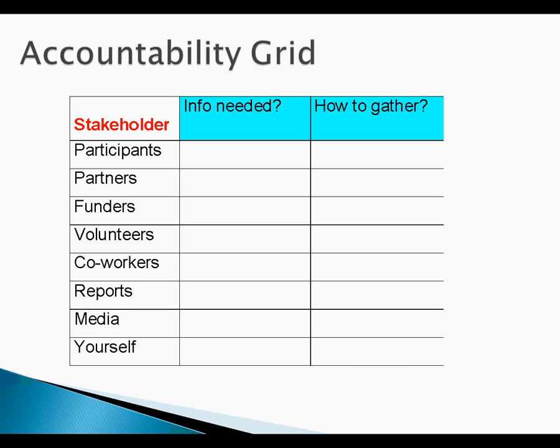Basically, once you've identified who the stakeholders are, you use them as the headers for the rows in this grid, and then you start to figure out what specifically the different stakeholders need in the way of evaluation evidence. So if your particular funder is interested primarily in whether or not you delivered what you said you would, then things like the activities and involvement could be very important. If your coworkers are considering doing a similar program, they might want more evidence around the process choices that you made. So just with those two examples, you can see how what people might be most needing could differ across these groups. And then you can figure out how that could be gathered.